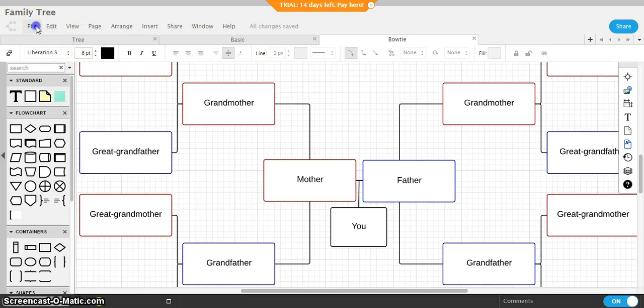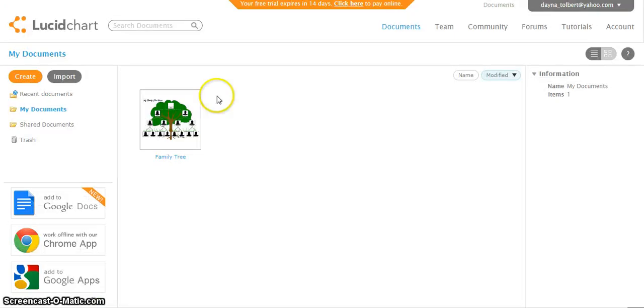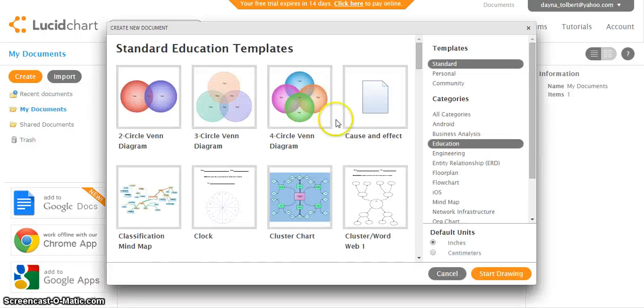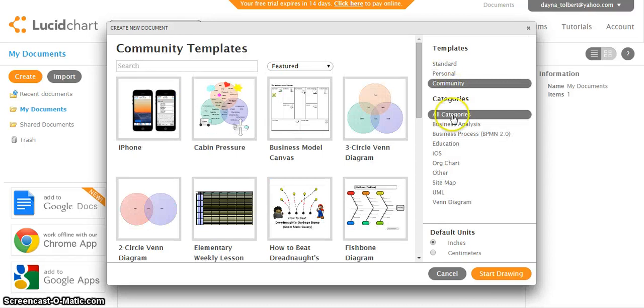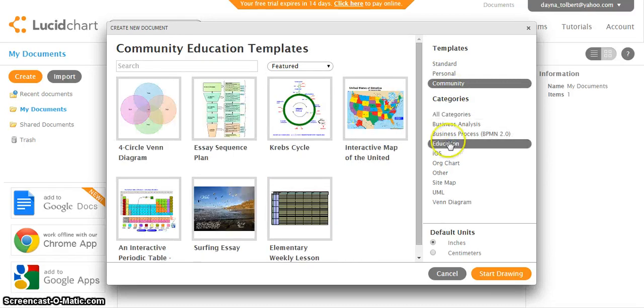Saving it is really easy. Click on file, save, and it's there. And then at the very top, you can't see it on here, but at the very top they have links. So I just click out of that link and it's automatically saved right here to my documents. So I'm going to look at a couple of other templates that they have in here. Since my background is ELA, I want to show different things other than ELA for other people.